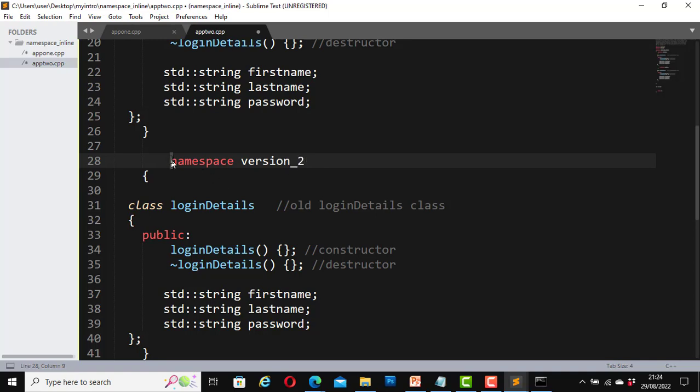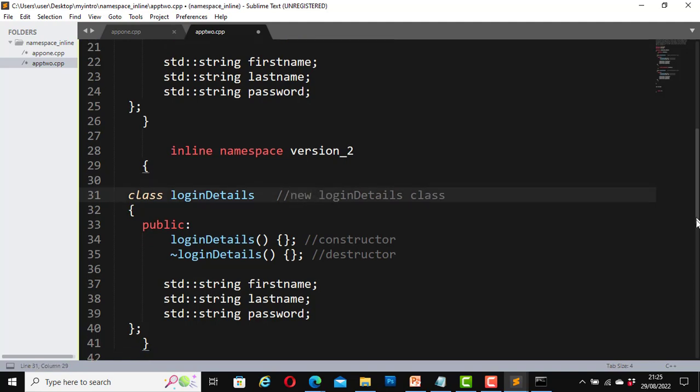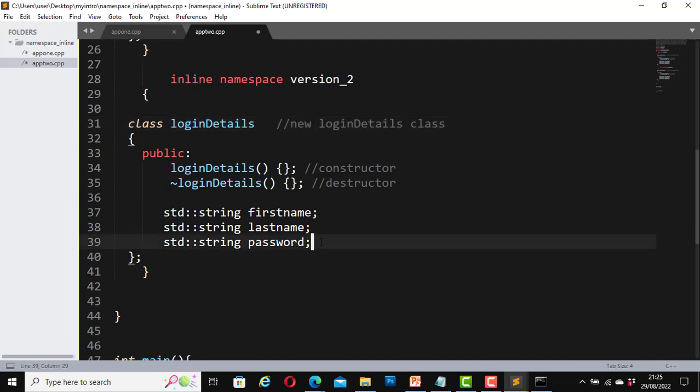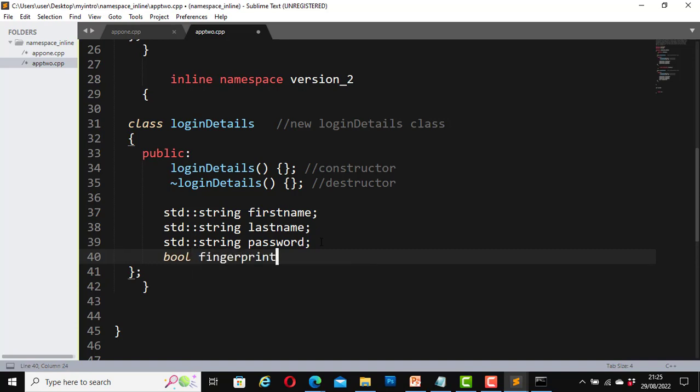You can add inline to that one. Inline namespace version_2. This will now be the new login details class. And here we are going to add another feature, say bool fingerprint. New feature added to this version.